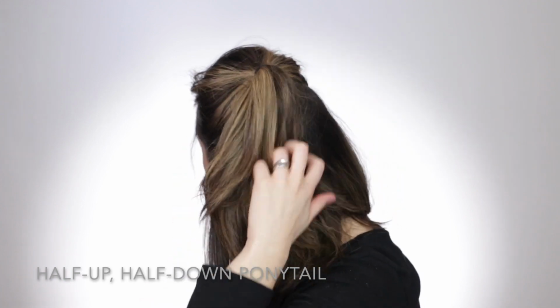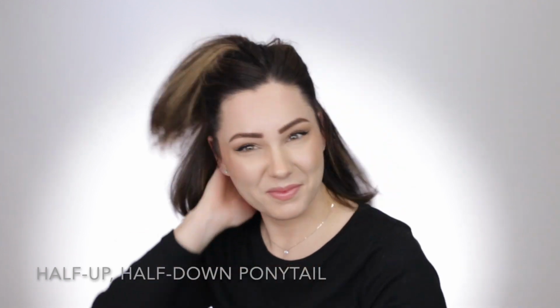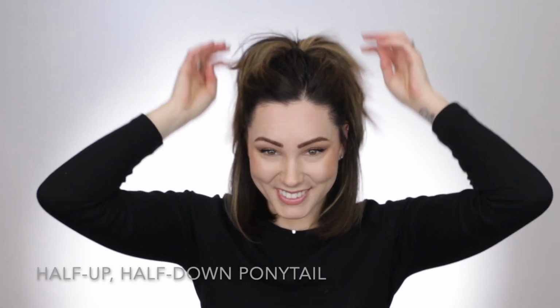It is literally the perfect marriage between very casual and super chic, all mixed into one without the effort of doing a full updo. And that is how you bring some ease to your everyday hairstyles.